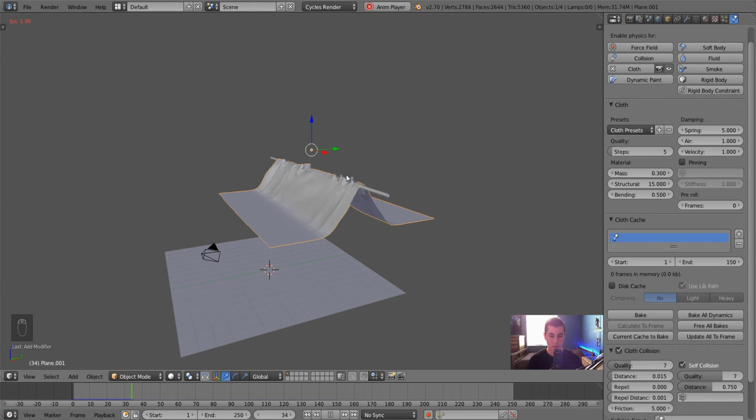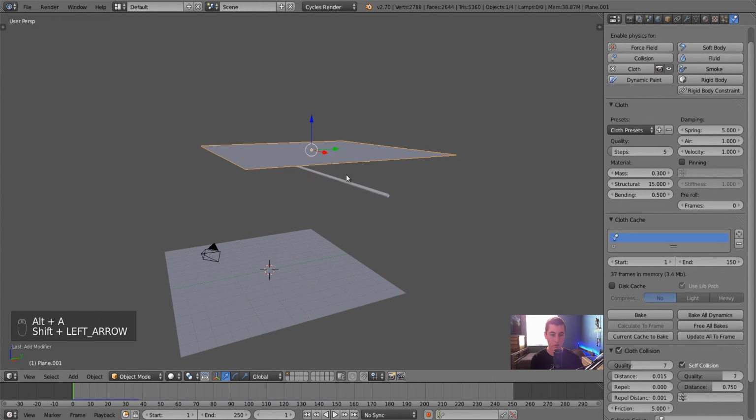So I'll probably just bake this out so it'll go a little bit faster. Oh yes, I normally set my cloth presets to be cotton. Actually, in this case, I used a silk kind of material on all of the cloths. But you can set whatever preset you want, if you're working with a denim background. I just set it to silk and it changes minute settings. But yeah, so let's go ahead and hit bake.